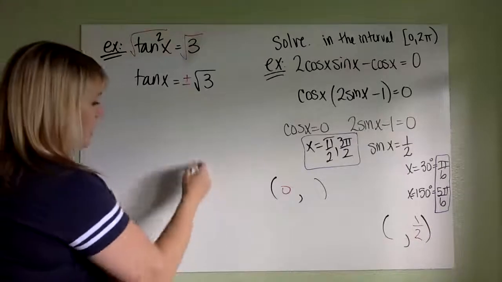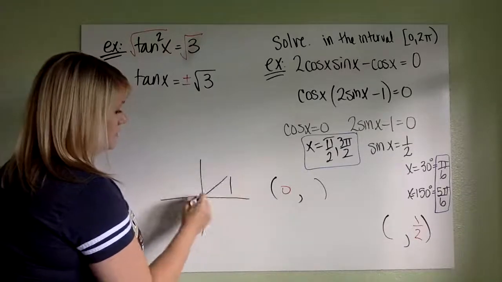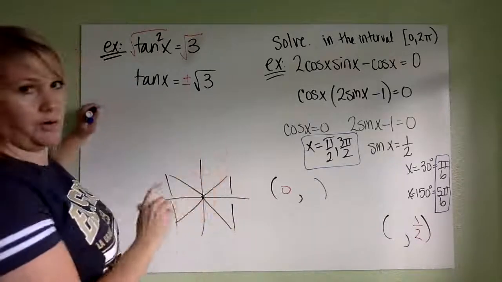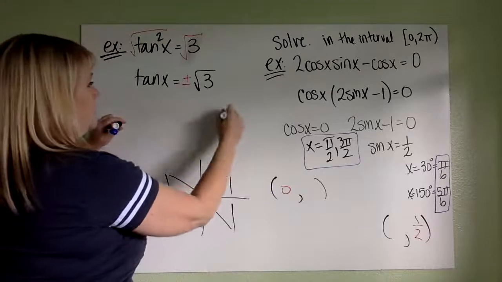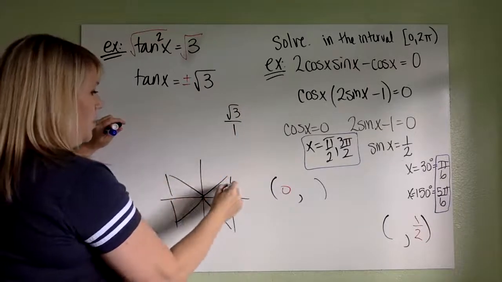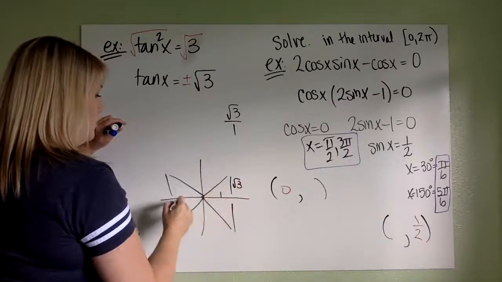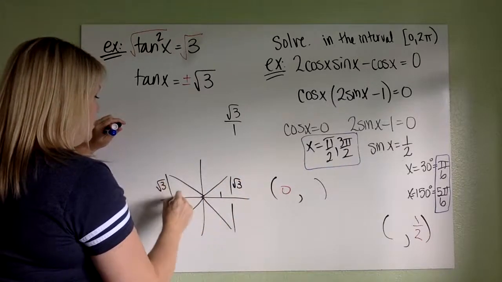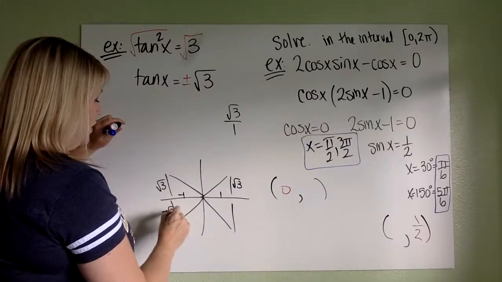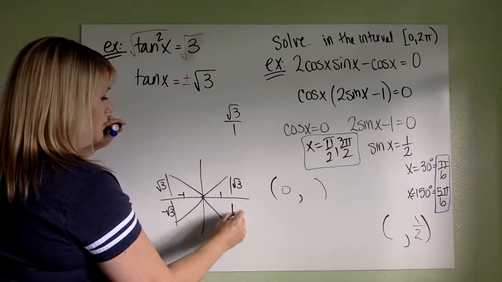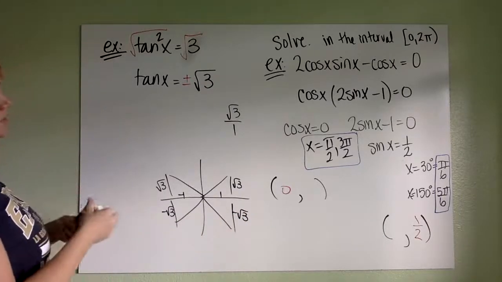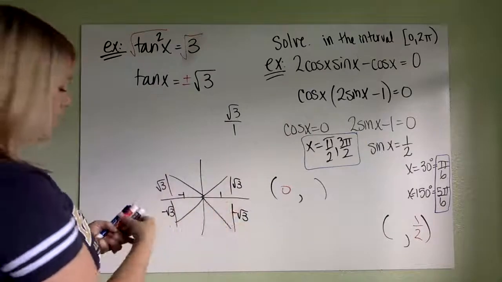If I was using my triangles, again, I have 1 in each quadrant. Tangent is opposite over adjacent, so think of this as the square root of 3 over 1, and I can also have the negative square root of 3 over 1. Opposite side would be square root of 3, adjacent side would be 1. Opposite side would be the square root of 3, adjacent side would be -1. Opposite side would be negative square root of 3, -1, negative square root of 3, +1. They all four work.